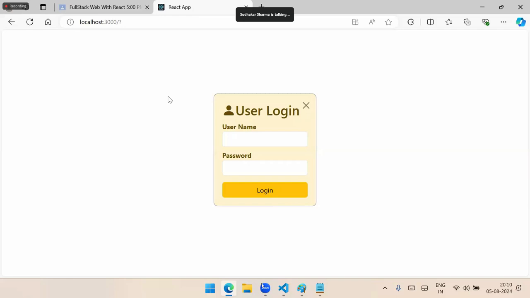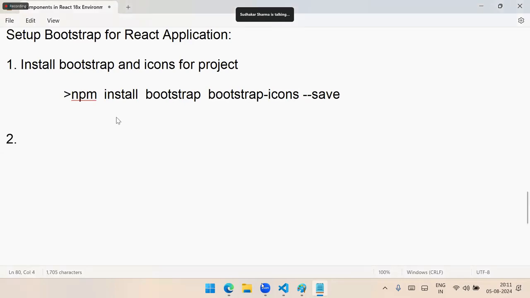You install Bootstrap, then you have to import the Bootstrap CSS, the icons CSS, and the module, in index.js. Then it is accessible anywhere. In any component, you can access Bootstrap and its effects, and you can use it. So what do we need to do now? The next point: go to index.js and import.